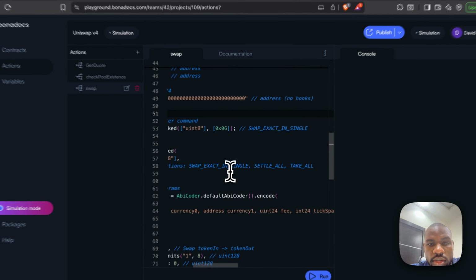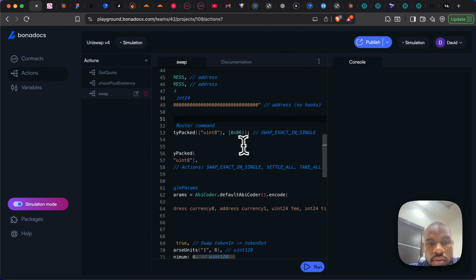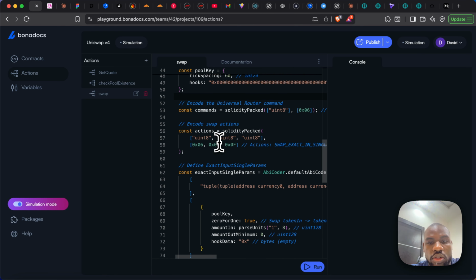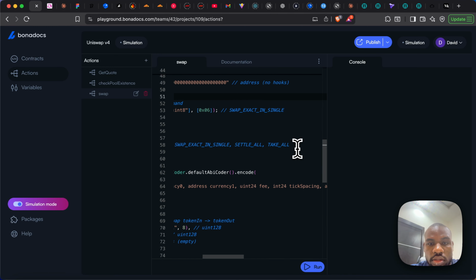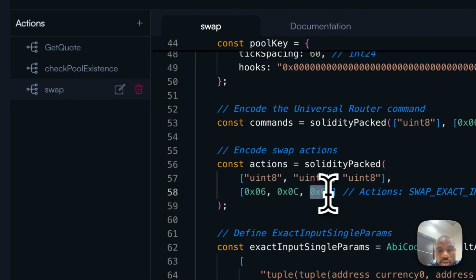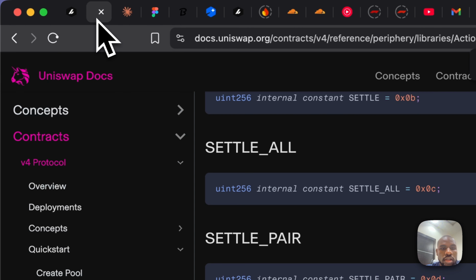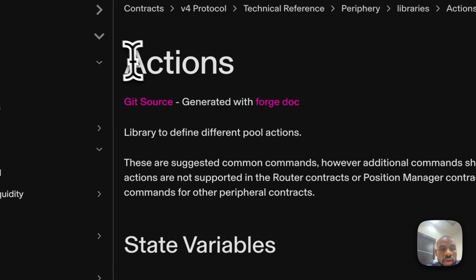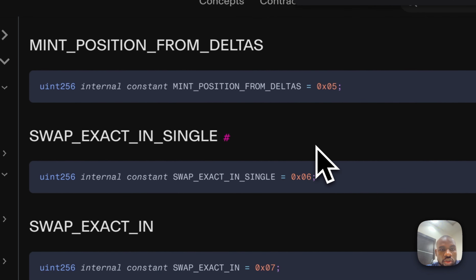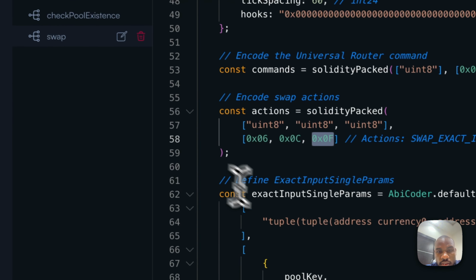So you have swap exact in single for the universal contracts. For actions, we also write it out here, where you have swap exact in single, settle all, take all, right? After that has been done, for each of these encoded values, you can take a look here under actions and find the correct values to use for whatever you want to implement.